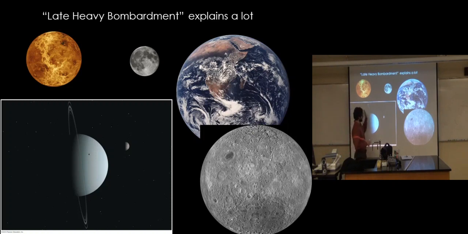So the fact that Uranus is tilted 90 degrees on its side, maybe Uranus got blasted by something during late heavy bombardment. Venus is basically spinning backwards and very slowly. Late heavy bombardment did it. Late heavy bombardment is the thing that you blame, it's the ultimate scapegoat in solar system formation theories. If you don't know why something is weird, you just say, oh, late heavy bombardment. Yeah. Why do we have oceans? Late heavy bombardment.